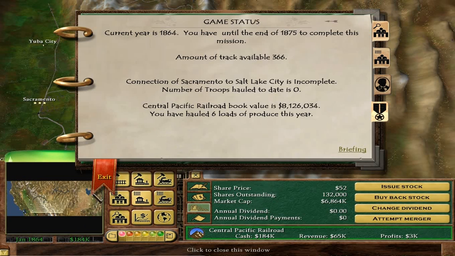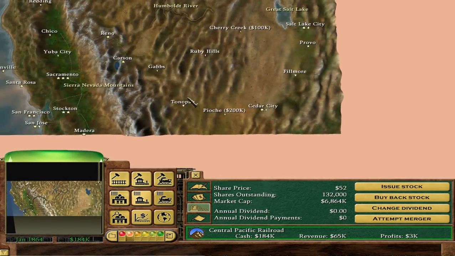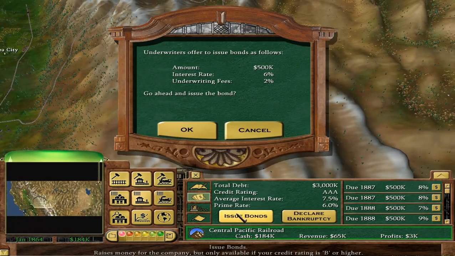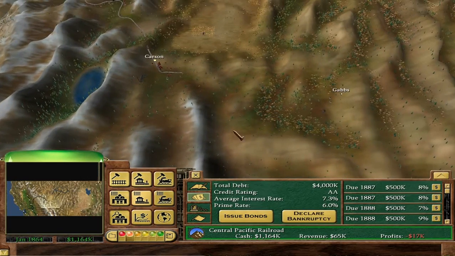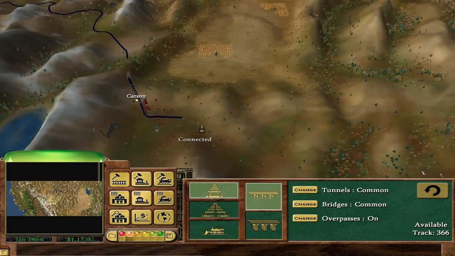But bear in mind, we will need to haul 10 loads of troops from San Francisco to Salt Lake. And obviously Salt Lake to San Francisco is a lot easier because we have to go down the mountain rather than up the mountain. Can't issue stock. Can take out some 6% loans. 7% loan? Nah. Well, I took out one by accident. Oh well. Next stop, Gabs, and then Tonopah.